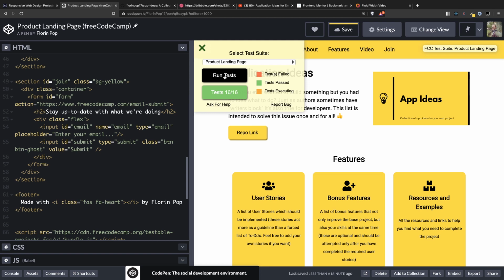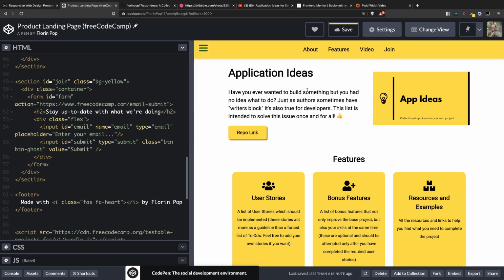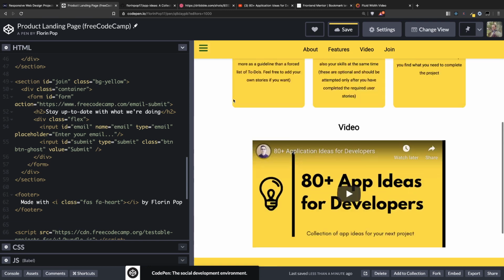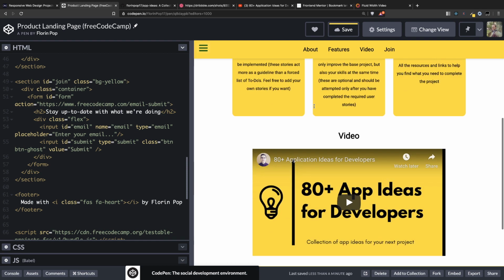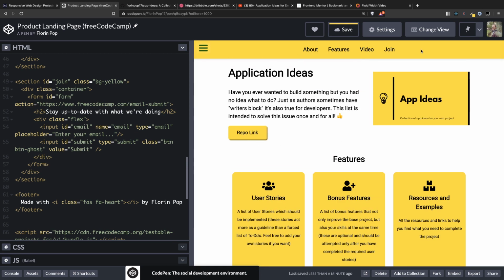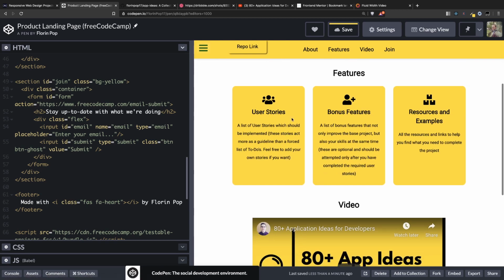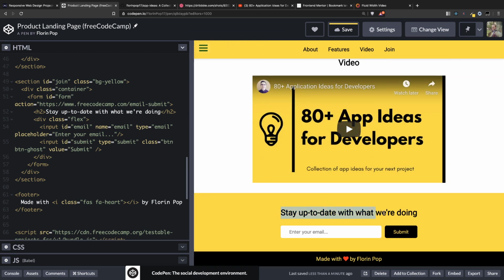Perfect. Whoa, this went way harder than I thought initially, but that's because I just played around with the page and I did more things than you should probably do to submit this. It should be probably easier if I didn't spend too much time trying to design the page. But anyway, look at that. We have a navigation, we have the header with the text and an image, we have a link to the repo, the feature section, a video, and you can input your email here and submit it, and the footer also, which is perfect, I guess.